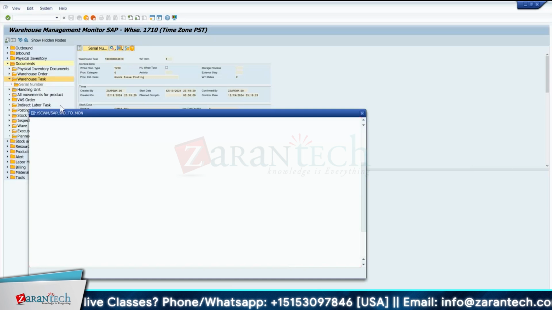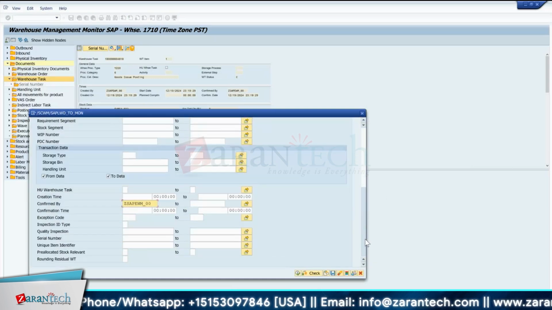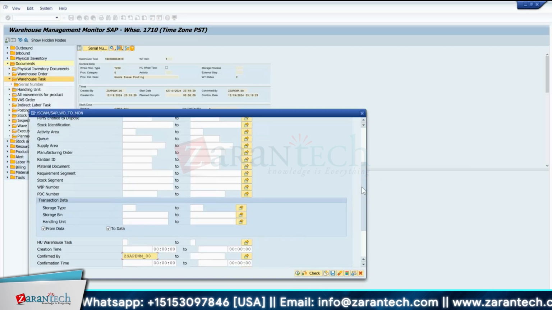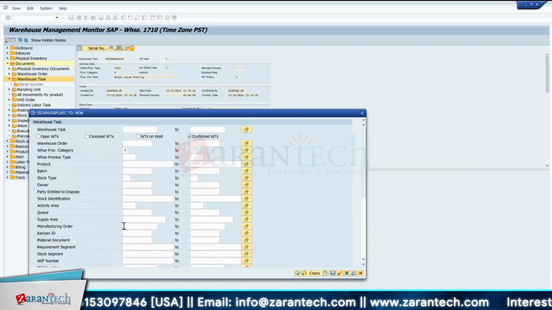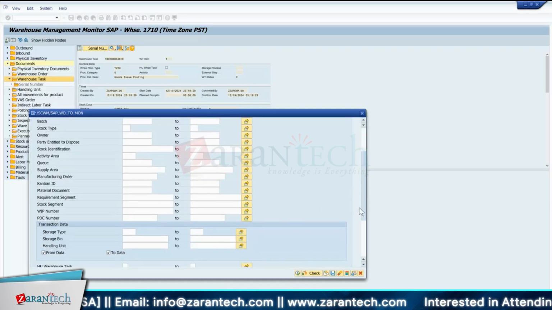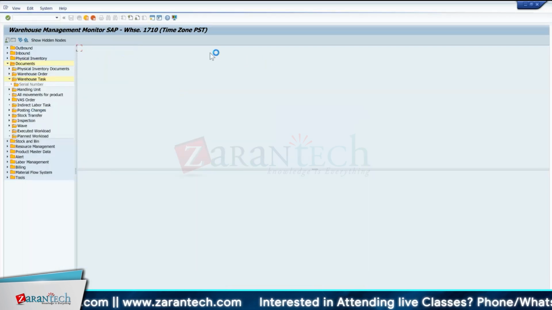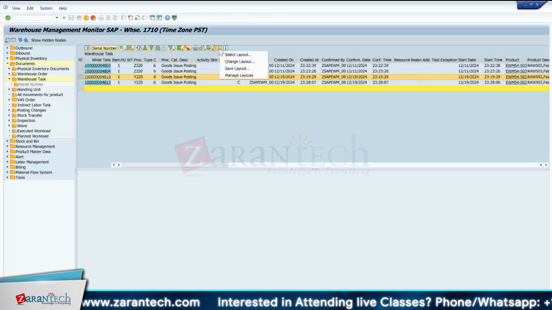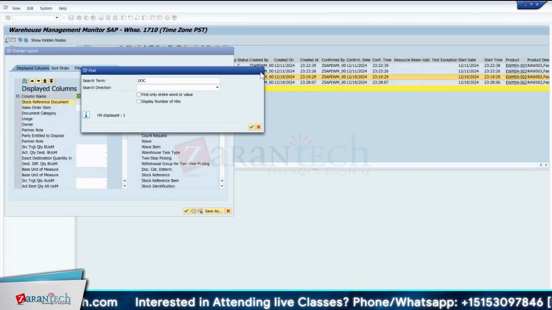So let me just see whether you have document category over here in this selection screen. Do we see document category by any chance? No, we don't have a document category right over here. Otherwise, we could have simply used the filter directly. But in short, you can find out from here. Since it is showing over here, you can use a filter over here as well. Let's go to change layout. Yeah, so we have this field document category.